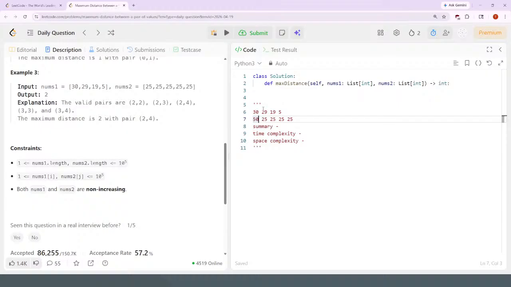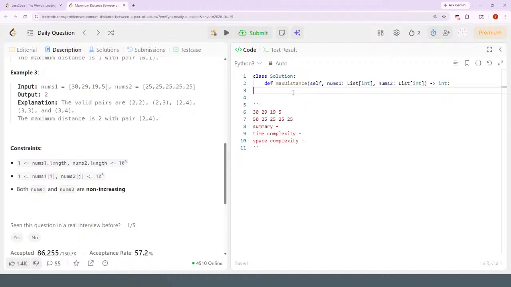And then 29, moves the first pointer to 29, still stays here, moves the first pointer to 19. This thing has to start where the first pointer is, because i has to be less than or equal to j. So it starts here, moves forward until it stops.